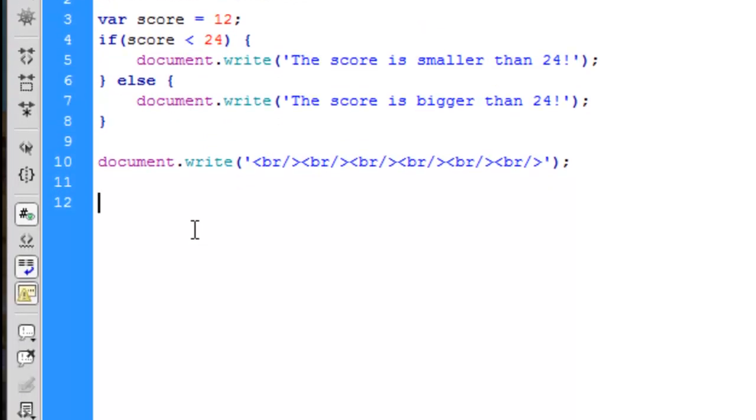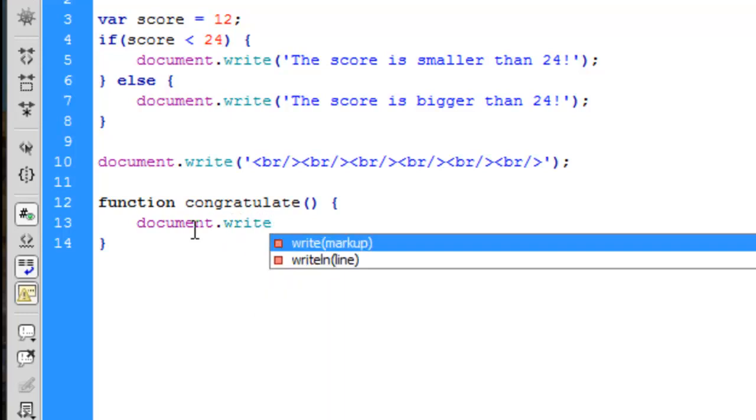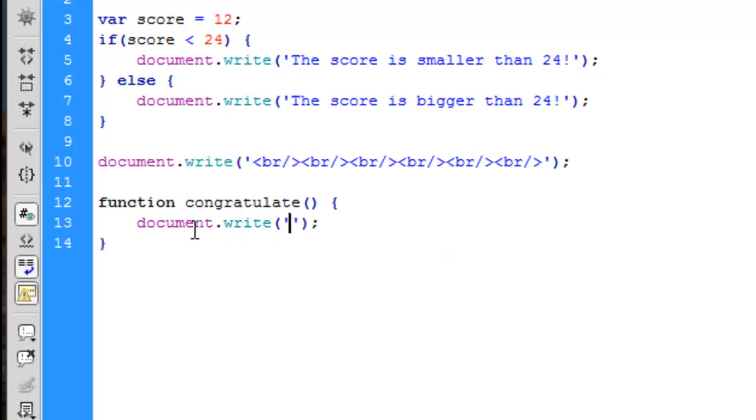The first function is going to be congratulate, and this function is going to document write nice congratulate.